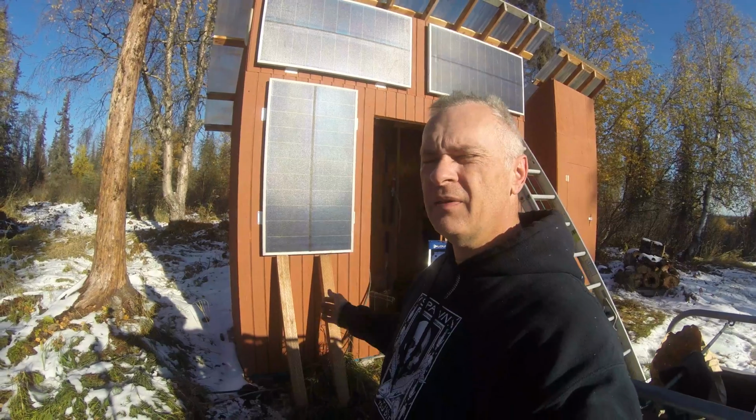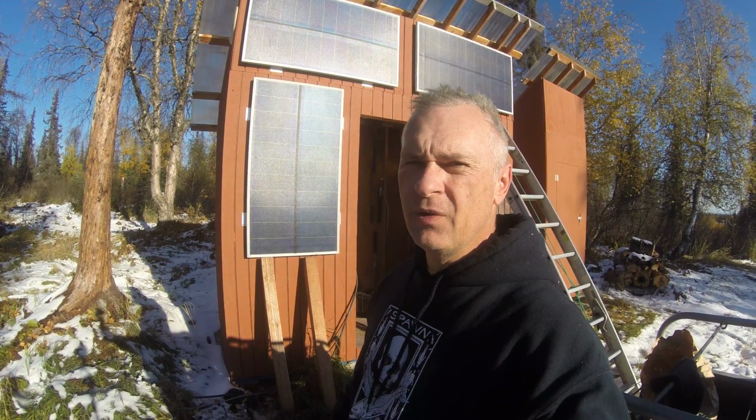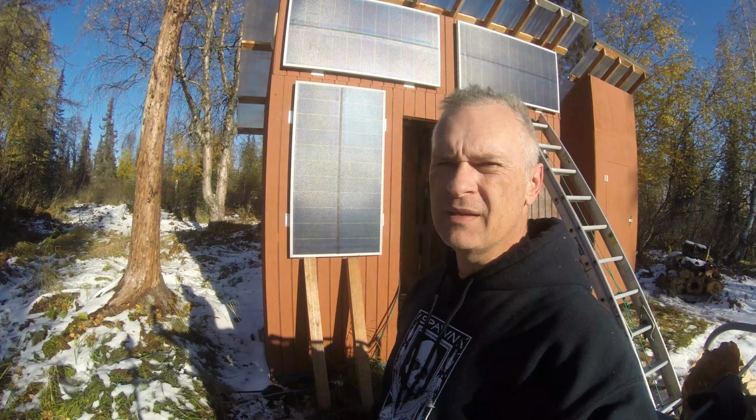As you can see, I got the 3 solar panels hooked up. So now I got 6 solar panels hooked up total, 3 pointing pretty much directly south, and these 3 pointing directly west. So I'm gonna get a lot of sun.